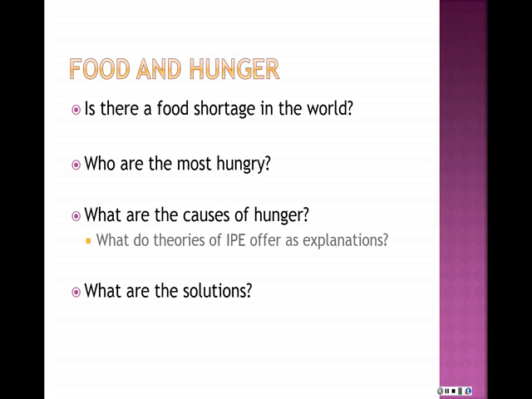All right, so this is the issue of how are we going to address these issues that are brought about mainly by drought and war. So we can try and look at a couple of things. First, can we look at the political theories of mercantilism, liberalism, and structuralism that help explain hunger? And secondly, can there be different views about the causes of hunger as well as the solution to the problem?